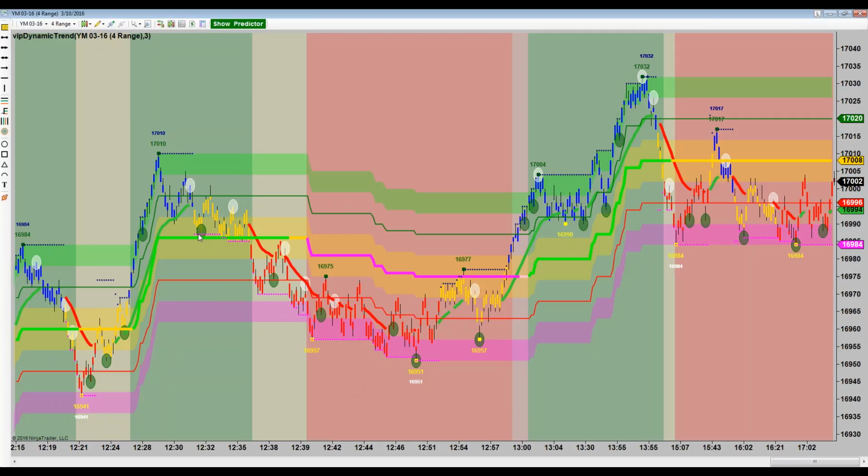So what is a swing? Somebody says there's an identified swing. What does that mean? I don't know what that means. Identified swing. We talk about it all the time. You hear it in the live trading room.